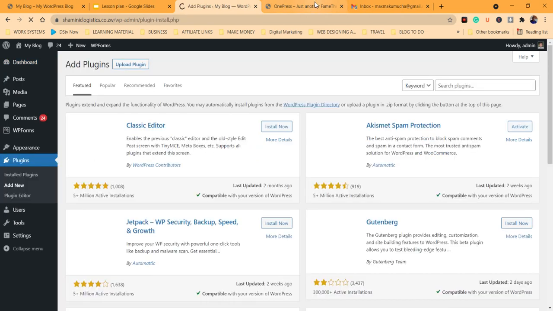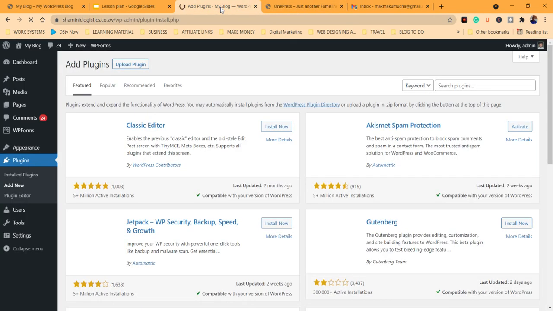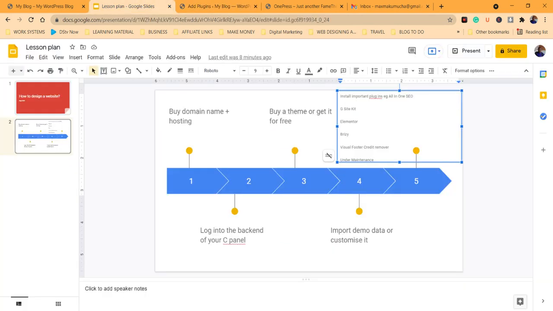On adding the plugins, we need to search for a plugin, or you can upload a plugin the same way we uploaded a theme, but this time we'll be uploading a plugin that we may have downloaded from other sites. Let's come to our lesson plan and see some of the important plugins that we need to install.